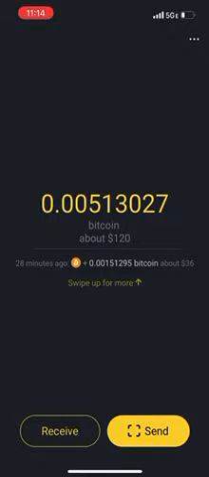So we are in our wallet of Satoshi. You can see here we have our receive and our send button. We're going to use our send button a couple times just to show some elements of the Trezor and also to utilize a QR code function to send our Bitcoin from our wallet of Satoshi to our Trezor. So we're going to hit send just so that we can show some elements.